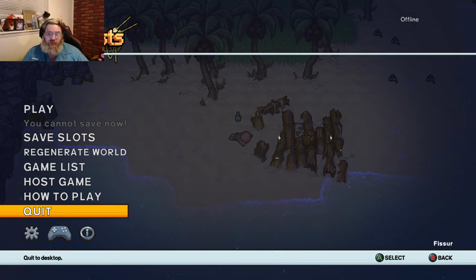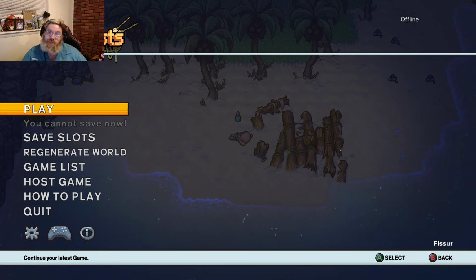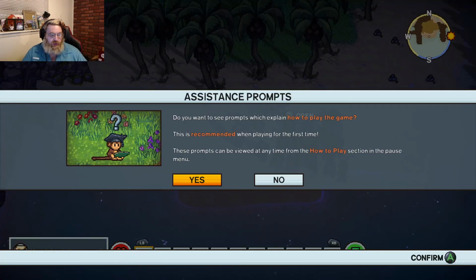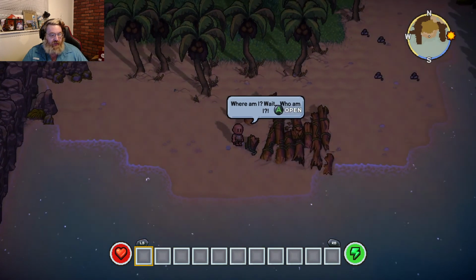But I wanted to check out the Survivalists. Seemed really interesting, so let's see what's going on. Assistance prompts, yes, because I don't know what I'm doing. Where am I? Wait, what?